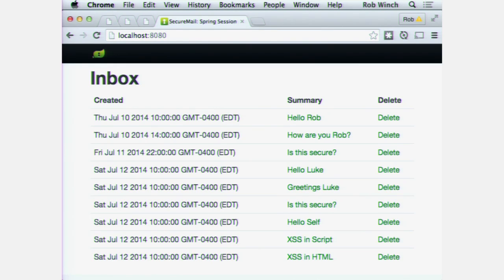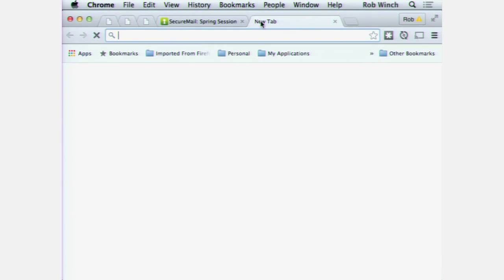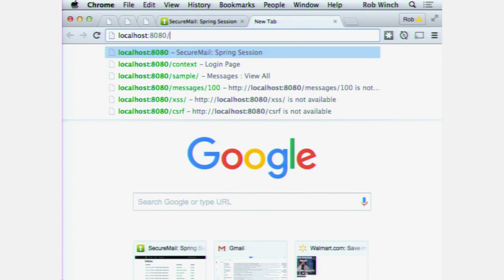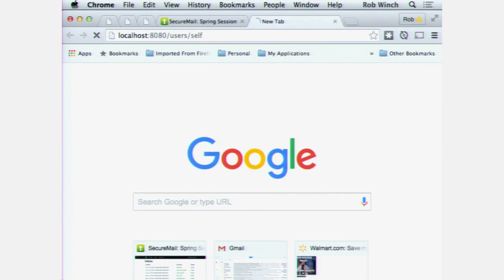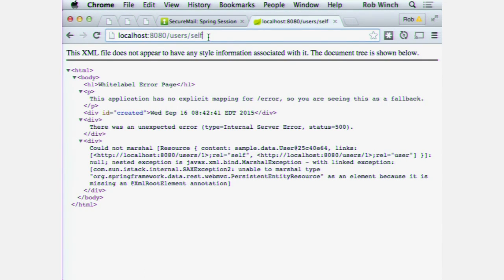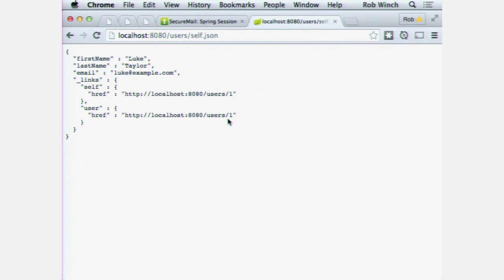Now, if my UI was a little better or the projector worked, or I don't know who to blame, but we'll blame myself because I am pretty bad at UI, you'd actually see a username in the upper right-hand corner, and that's being resolved via an endpoint that looks like, if I remember correctly, yeah. So this is where that endpoint is coming from. And obviously you can't view it in the HTML because we'll say my UI is terrible. But you can see that it's not the user that we logged in as. And the reason for that is because I built up the application before we had security, so how do we know who the user is?